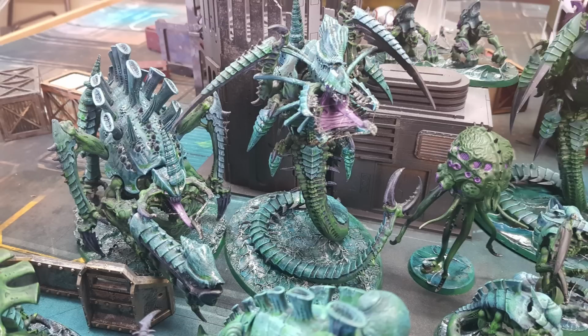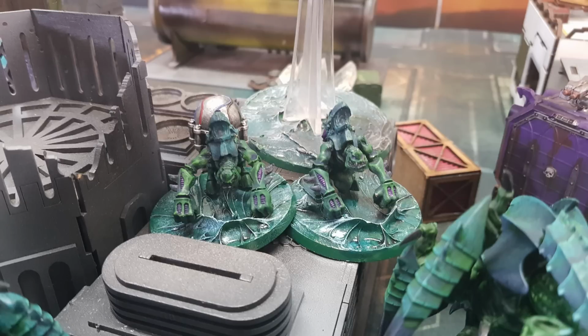The next HQ is the Neurothrope. And as I said, this can be built from the Zoanthrope kit. Neurothropes were originally just like the sergeant of a Zoanthrope squad, but they got upgraded to a single model HQ unit. I really like this unit. 70 points, and it is the best support unit in this codex.